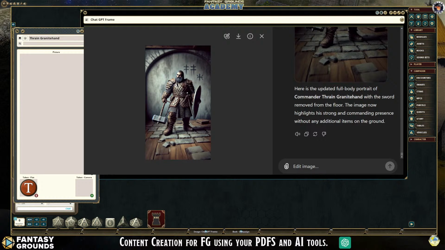So this is kind of a nice way to utilize AI tools with a virtual tabletop of your choice. In this case, Fantasy Grounds. So I think this is a really helpful way to build content and gives you a foundation, so you're not having to start completely from scratch. Completely from scratch means building your templates, building the way you want it to work for you.